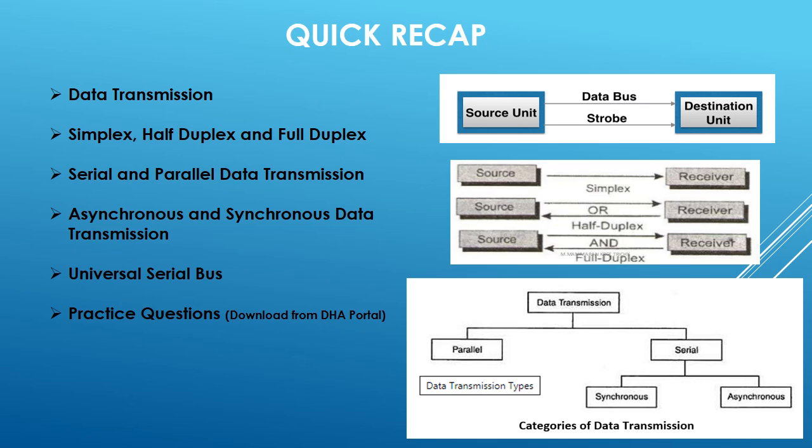Then we discussed asynchronous and synchronous data transmission. In asynchronous data transmission, the bits are sent over the wire with control bits. So at the start and end of the byte, the control bits are added. While in synchronous data transmission, there are no control bits added, yet a continuous stream of bits is sent, but the timings are synchronized between the sender and the receiver. And last, we discussed USB and the USB cable and the benefits and drawbacks of using USB.